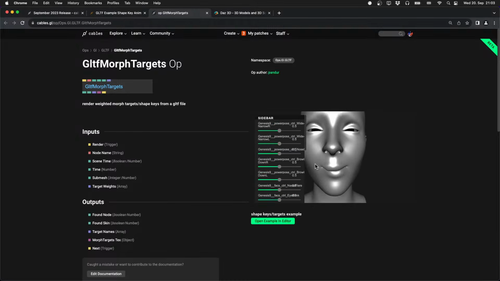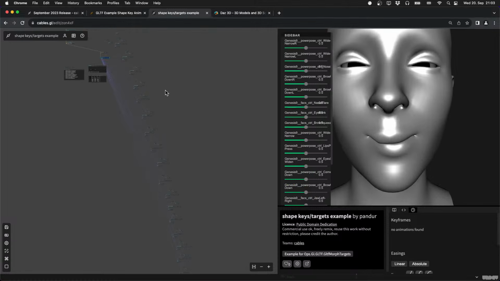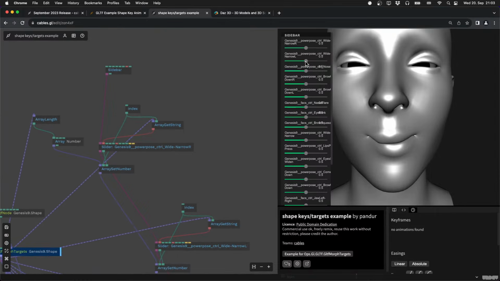So let's go there. And this has this example, which I want to open. And this shows you, it's basically the same file, but we are not playing it automatically. But I created this beautiful patch here, where we have each parameter exposed with the sidebar.